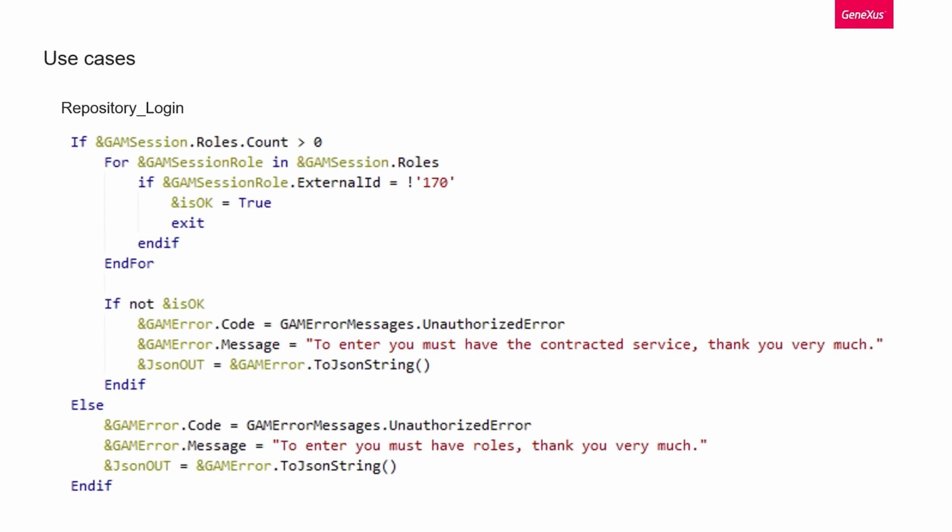We check the session roles by comparing to role 170, where that role is the one that the user must have, and if the user has it, we do nothing. On the other hand, if they don't have it, we set the GAM error with the information we want. We'll have to stop the login. To do this, a JSON must be returned from the GAM error object. We also do this when there are no roles, since it would be the same case, but with a different error message.